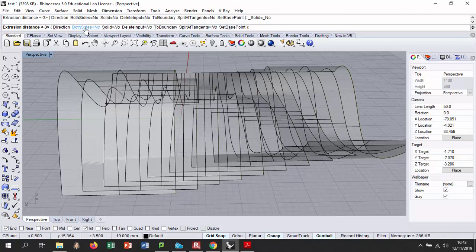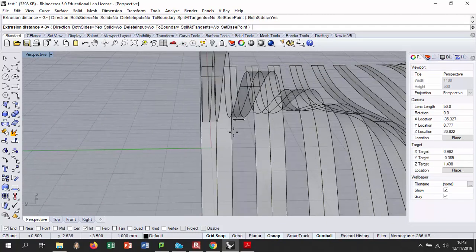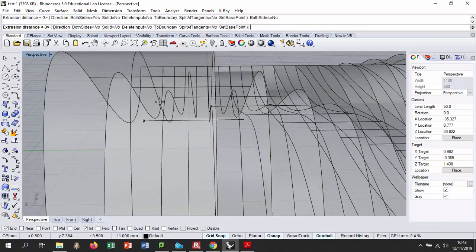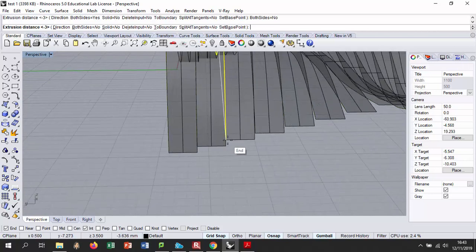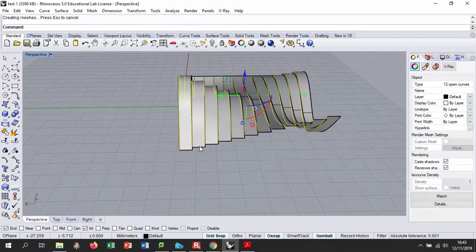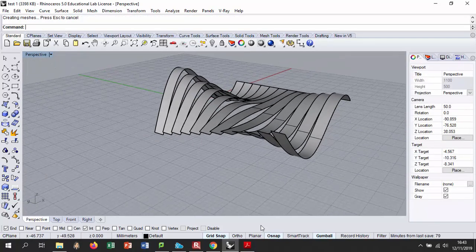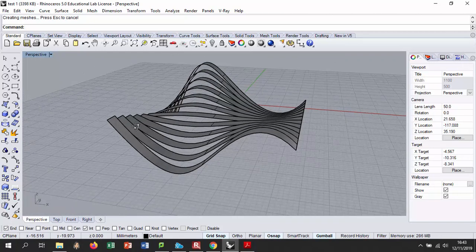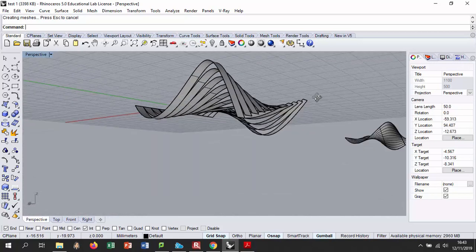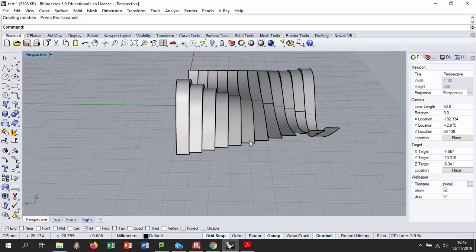I'm just going to keep it to one side. If you go both sides, it will extrude in both directions at the same time. But I'm just going to have that as no. And I will extrude from the start to the end of each curve. So that's why you need your object snap and end checked in. So you can see now that we have this.